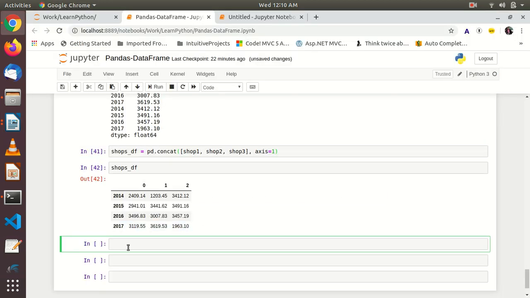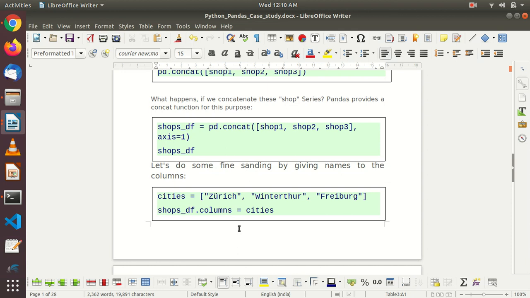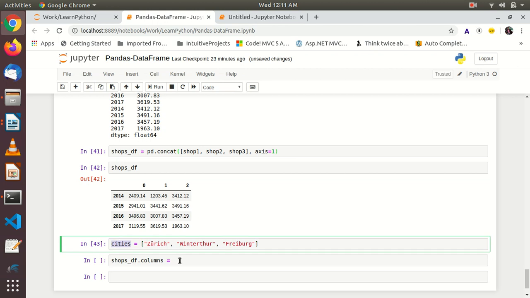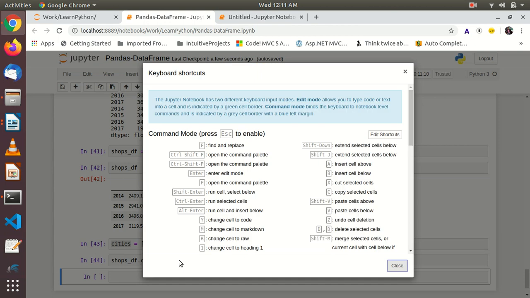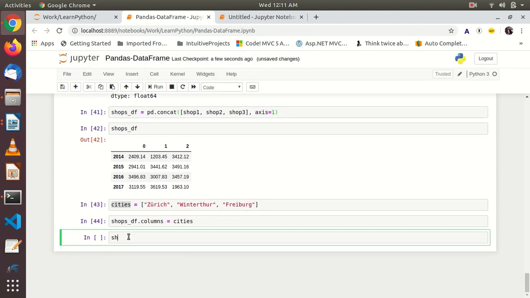Let's say I want to replace 0, 1, 2 with these cities. If you try to give the columns, for that sops_df.columns is equal to, we can pass like this. sops_df.